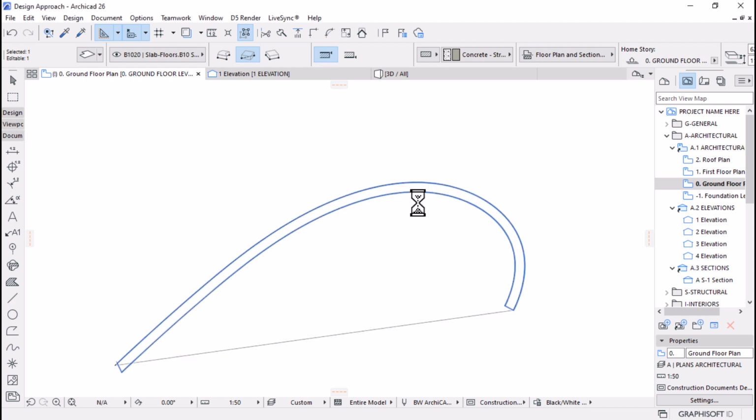I could click on the edge or on the line to place it, but it's not that accurate because I would need to subtract the extent of the material. In this case, let's select it and then pick one of the points, activate the polygon, subtract polygon, and then activate the magic wand on your space bar and click on this line.